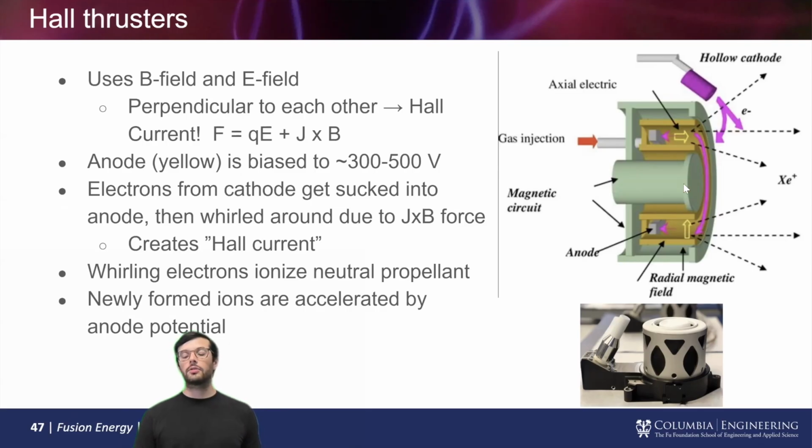So now you have a plasma here, and all these heavy ions that just kind of appeared. They didn't appear, but they lost an electron, so now they have a positive charge. And then there's a big electric field right there that wants to push them out. So they get ejected out, and that is what pushes our thruster. That is what is producing force in a Hall thruster. So you're making a plasma in this fun way with the Hall current. That's why it's called a Hall effect thruster. And once you have a plasma, you have this big electric field which pushes your ions out. That's what this xenon plus is. And then you go in the other direction, in this case to the left, and the thrust and your exhaust is going out the other direction.